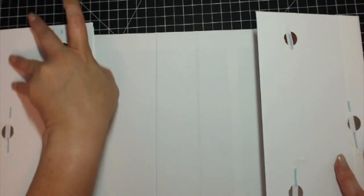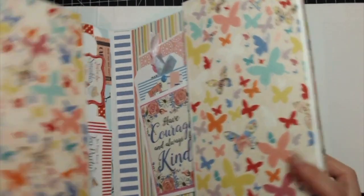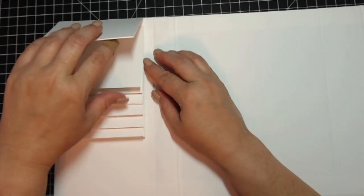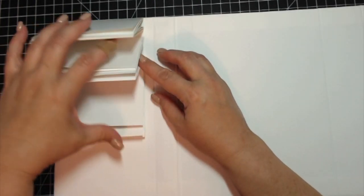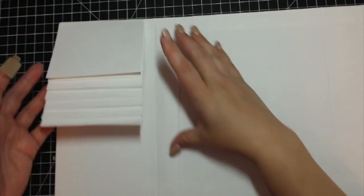Alright, so next, now your waterfall is done. That was exciting. I love it. Alright, so next we're going to go ahead and we're going to put on, oh sorry, I did leave out one important piece of information. If you do decide you want to use a magnet, let me check something really quick. Okay, all your pockets are on the right hand side.